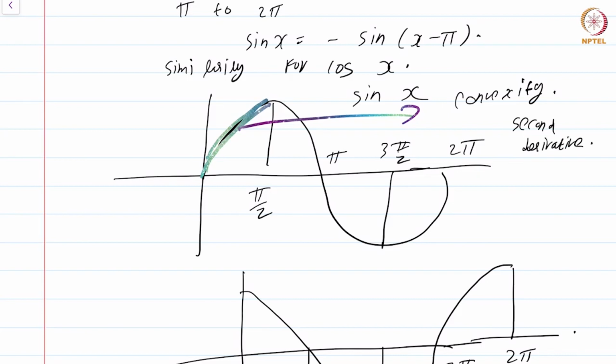The convexity properties are obtained by considering the second derivative. So what I urge you to do is compute the second derivatives in each of these intervals and look whether the second derivative is less than 0 or greater than or equal to 0, and try to see that the way the curving is going on has to happen in the way that I have described. So once you have the values of sine and cosine and whether it's decreasing or increasing in the various intervals, and also the fact about the convexity, you can get a rough picture of sine and cosine, and it's going to look exactly the way you expect it to look.